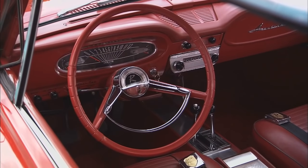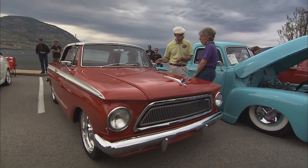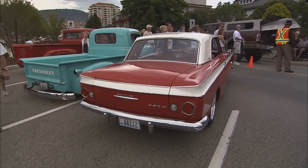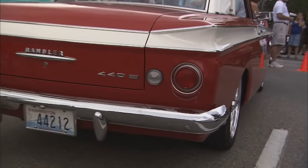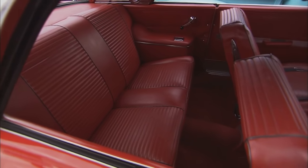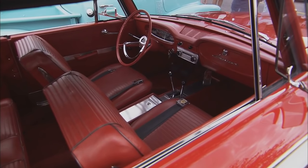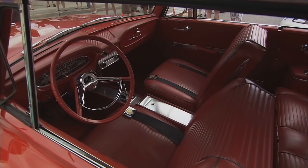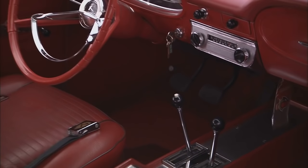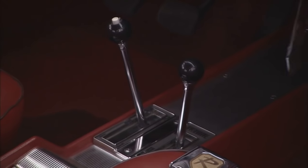Now, where are you from? Colville, Washington — in northeastern Washington state. And where did the car come from? The car was originally sold new in Colville by our now Toyota dealer, who used to be a Rambler dealer. Well, it's hard to get a Rambler dealership these days. The interior looks completely unrestored — we haven't done anything except just clean it up. It's entirely original: seats, carpet. What are the two shift levers? It is a Borg-Warner transmission — a three-speed manual.